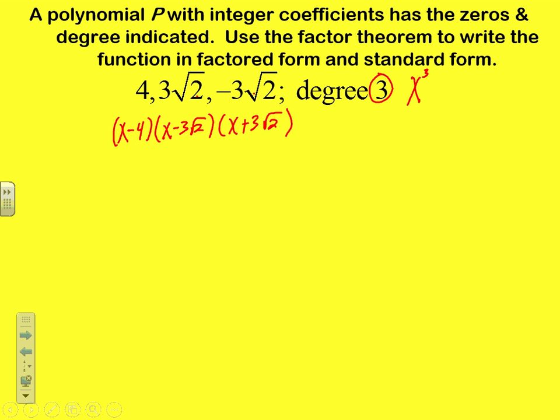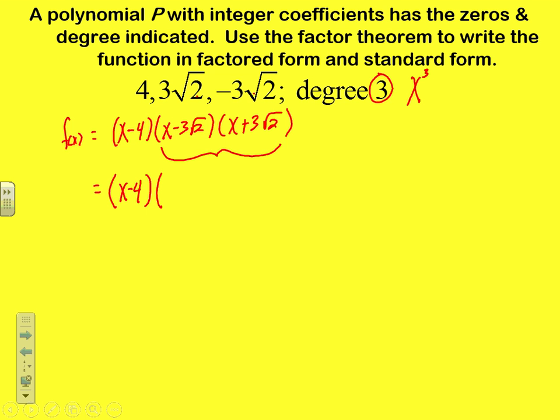So again, I tend to work these problems always the same way. When we have multiple factors that we have to multiply together, I think it's much easier to start at the right and work our way to the left. So again, I'm going to multiply the two factors on the right first. So we can say f of x is equal to something. We're not going to multiply with the x minus 4 yet, so I'm just going to bring that down.